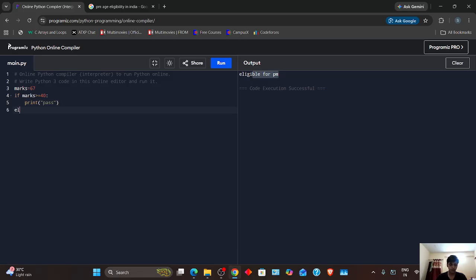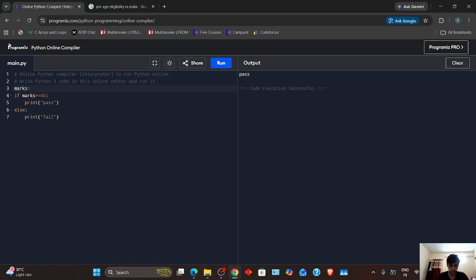And if a student's marks are not greater than 40, then of course he would fail. So it will pass because here the marks are 67, which is greater than the condition required to pass.